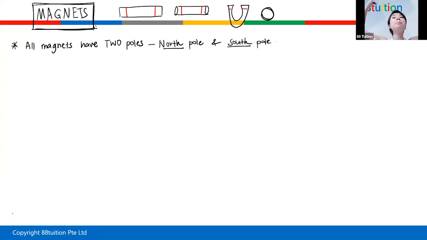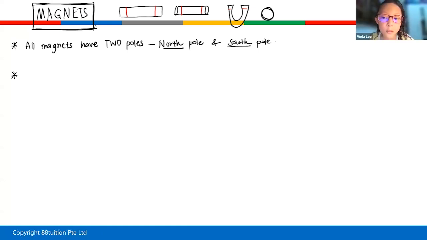Okay, the next thing. Viola, can all materials be made into magnets? Or are magnets made of any material? No. Yes or no? No. I can't hear you speak. Can you speak up? No. So only what materials can be made into magnets? Viola. There are four materials that can be made into magnets. So what are the four materials? Viola, can you let me know?